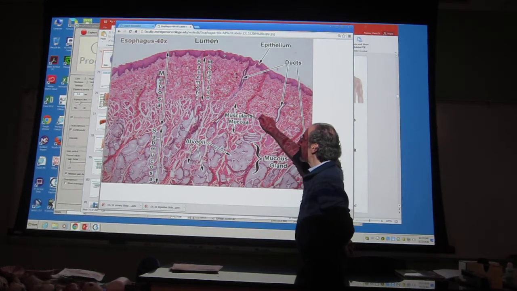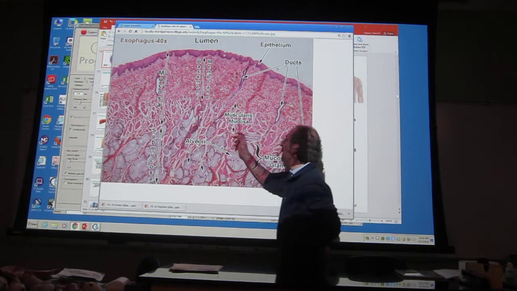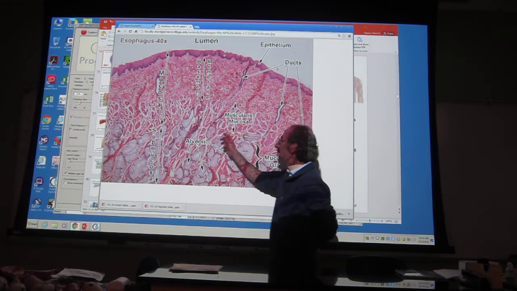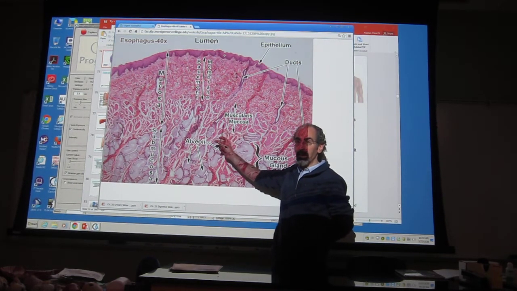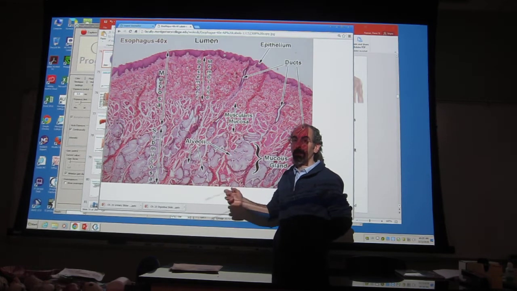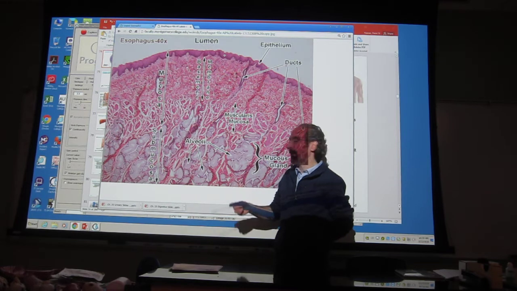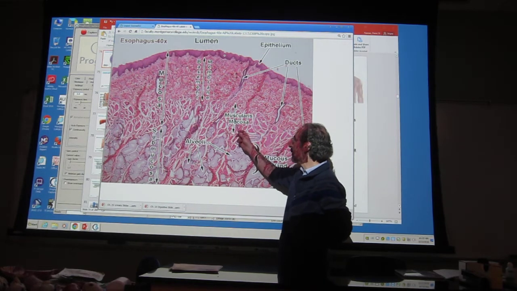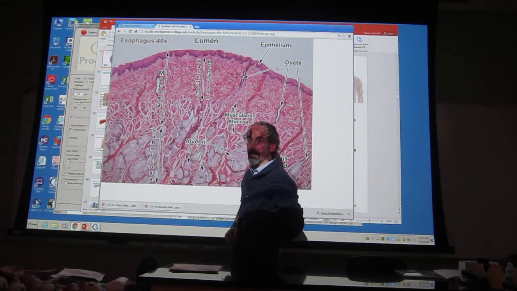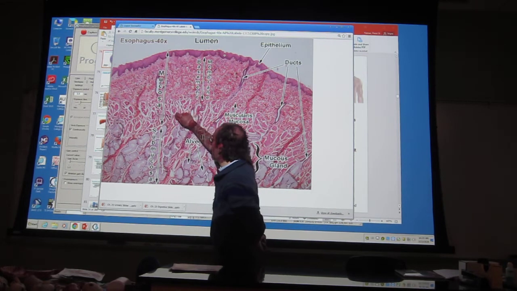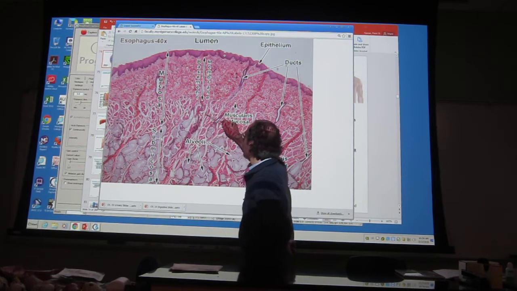And then finally, the third subdivision of the mucosa is muscularis mucosa. It's basically a thin layer of smooth muscle. The smooth muscle in the muscularis mucosa is no different than the smooth muscle that makes up the muscularis externa. It's all just smooth muscle. In this case, you just have an extra layer of smooth muscle that makes up the bottom of the mucosal layer of tissue. And in this case, it's relatively thick. It's all of these pink ribbons or pink bands that you see here throughout the slide.